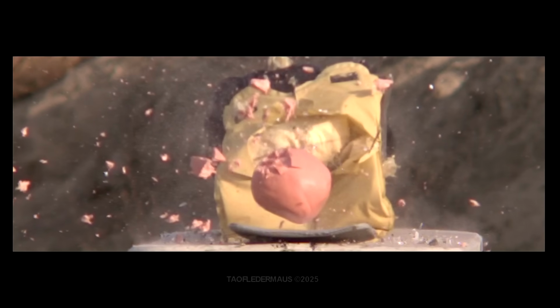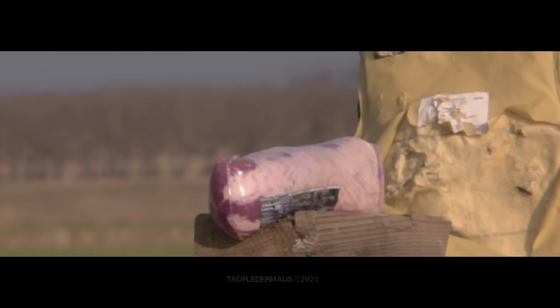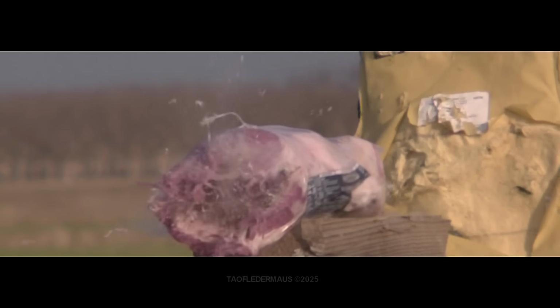Now, Greg had brought out this ridiculously long piece of pork, and we shot that thing, and it just turned it inside out. And that was one of the many things great about working with Greg. He would just bring out this random stuff to shoot, and it really made the video.